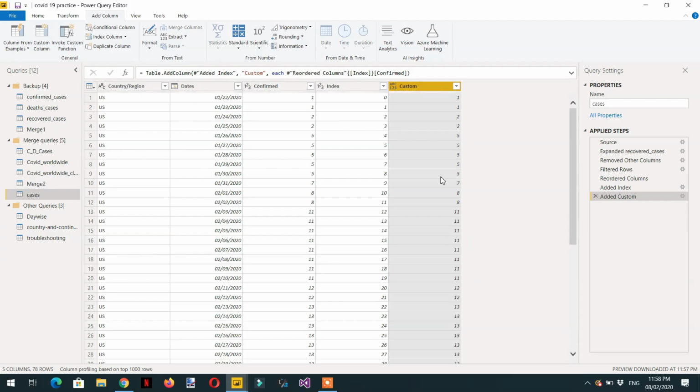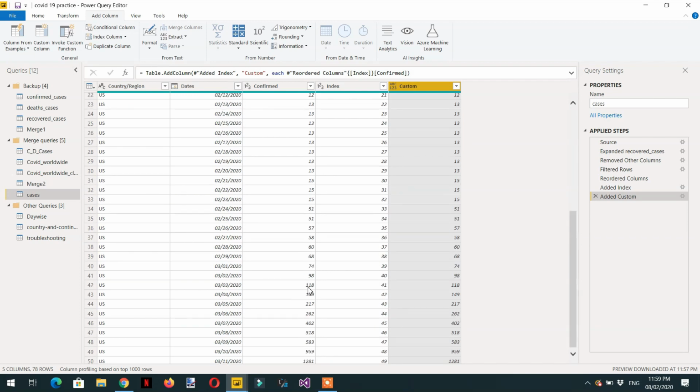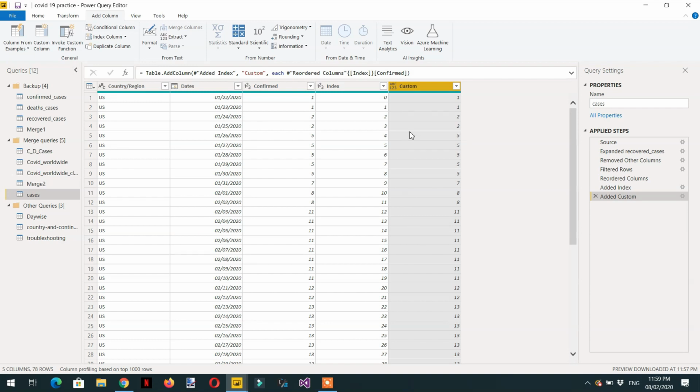So here you can see we are getting exactly the same records as we can see from the confirmed column, right? If you see 118 here, we are getting 118. But we are interested in the previous value, right?